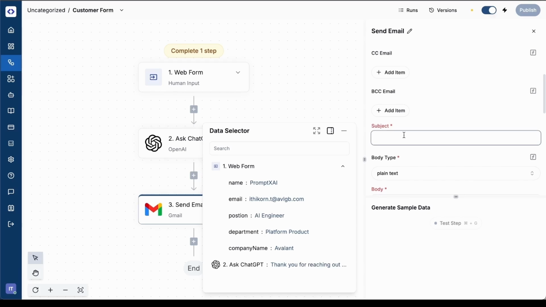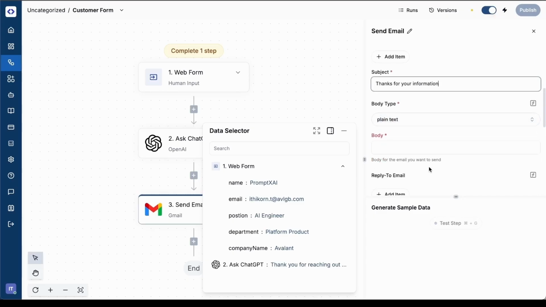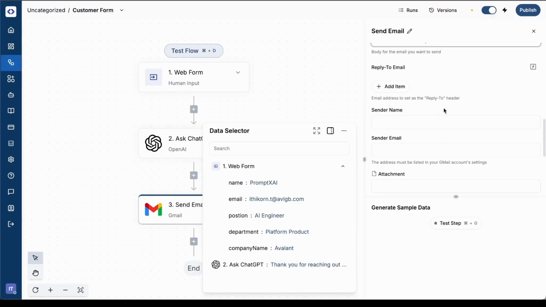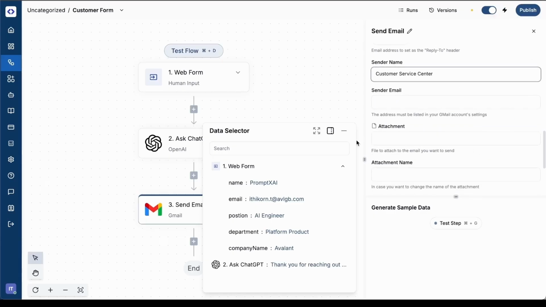Then in the subject section, we can create a subject. Next, we say that we won't write the email ourselves. For the body, we will use the email from ChatGPT. We can insert the words Dear, then the customer name. Then add the data from ChatGPT. Beyond this, for the sender name, we can change it. Instead of sending the real first and last name of the email owner, we can say, for example, customer service, and change the sender name to something like Customer Service. This is the email configuration.